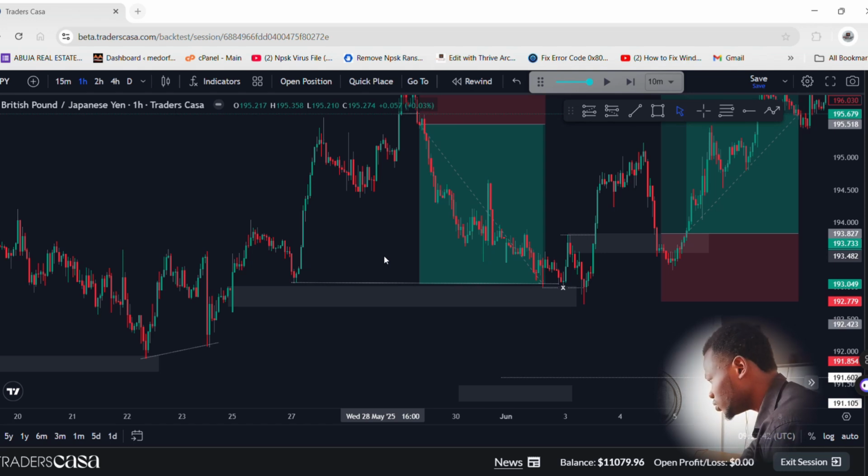If it gives me 1:4, that's where I'm going to put it. If it gives me 1:1, I'm not taking the trade. If it gives me 1:2, I will take it. Sometimes I will not take it. Depends on what I'm looking for. You understand?